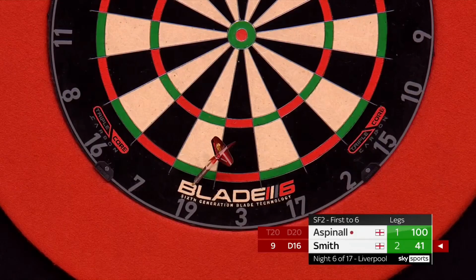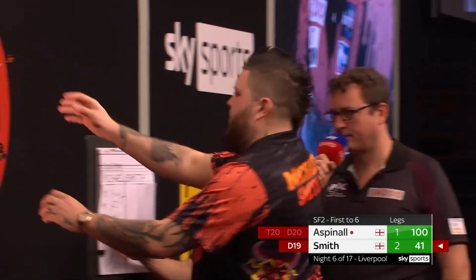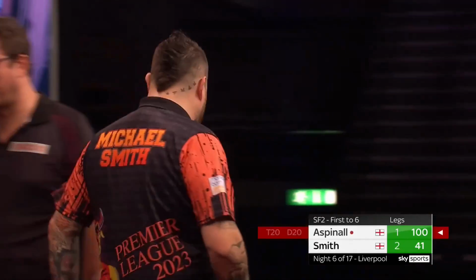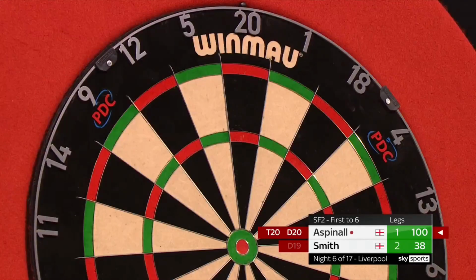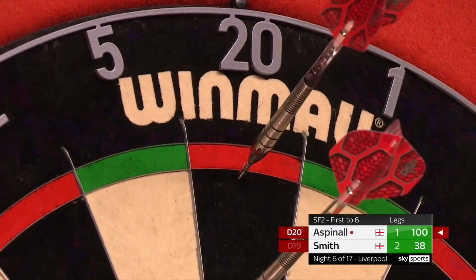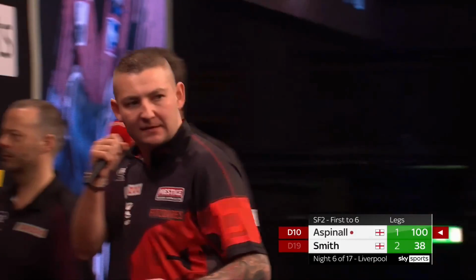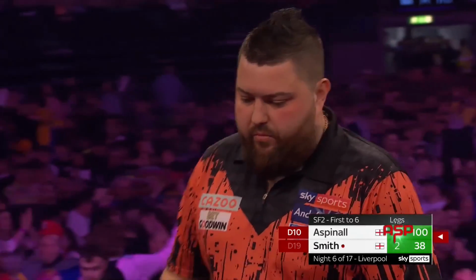Double 19. And it's not regulation, this, is it? I mean, what's going on? I mean, he'll be thinking, why was that? It shouldn't be within an inch of the treble. What a strange game this is. Tops for Aspinall. Double 10. To get it back, all square. The most bizarre match we've seen tonight.